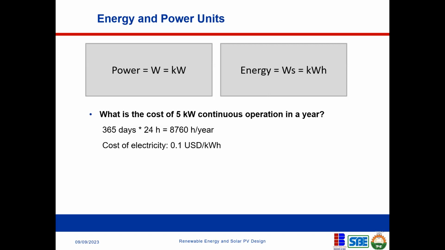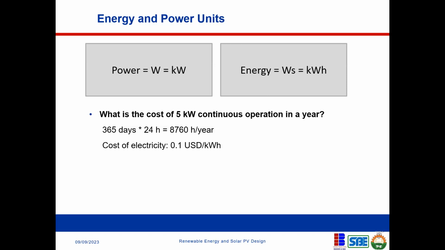In our other class, the energy audit, I think I went a little bit deeper into this, but this is just to brush up. So power is watts or kilowatts, whereas energy is watt-second or kilowatt-hour. So in energy, there is a time component. Power is like a momentary something. You cannot consume power. What you actually consume is energy, right? And not the power. So the power is like the capacity, but energy is actually when you now begin to use that capacity, right? So energy has a time component, and that's just the difference.